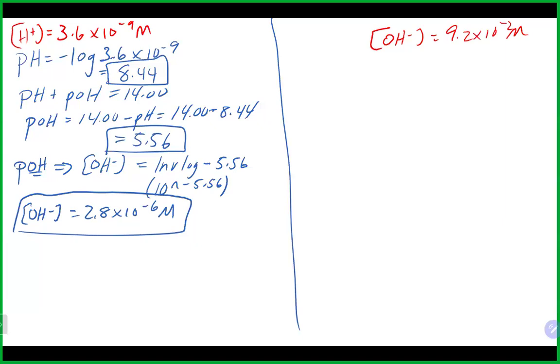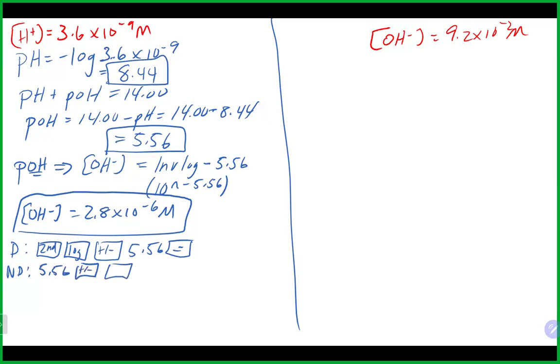Once again, to punch that into your calculator, if you have a display calculator, you would go second or shift log, most likely negative 5.56, and hit equals. If you have a non-display calculator, you would start with 5.56, then hit your negative button, then your second button, and then your log button. One of those two ways should hopefully take care of 99.9% of everybody sitting here. Any questions on that one?